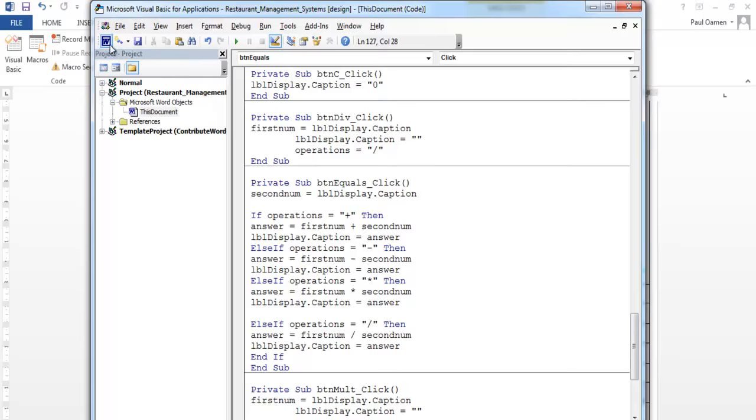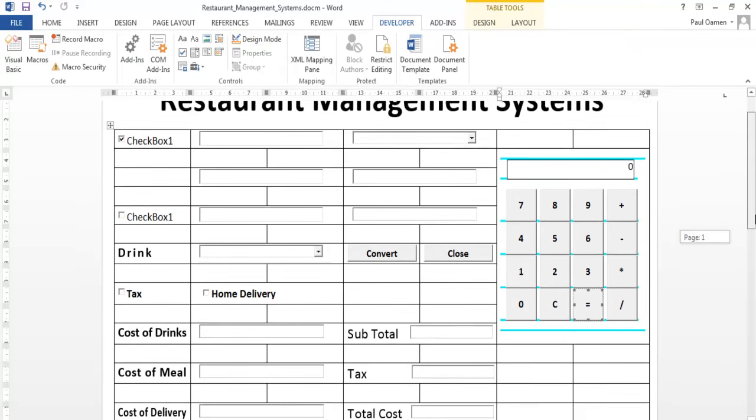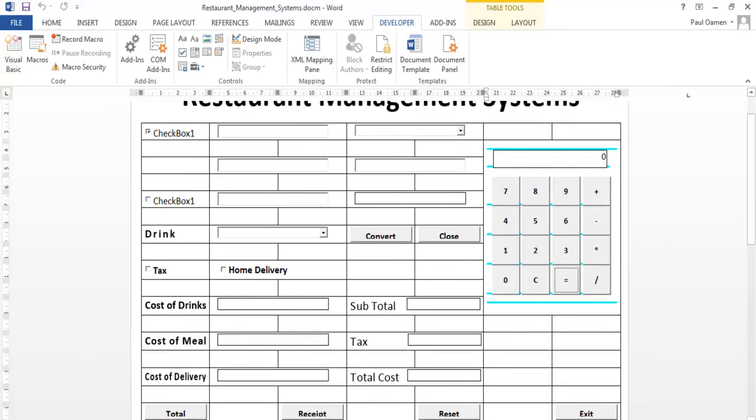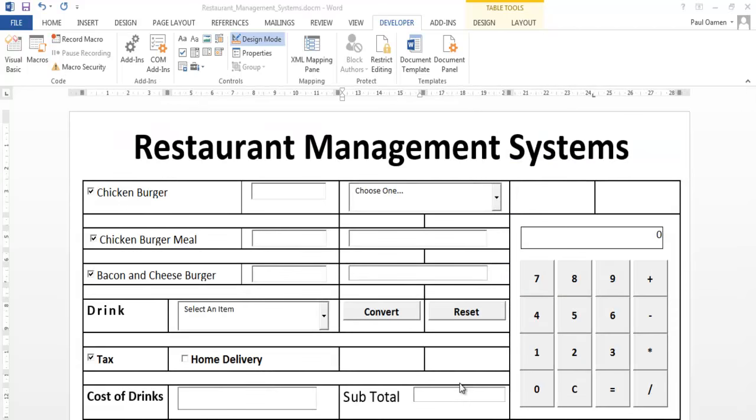Okay, let's try it out now. Hopefully the calculator is out of the way, so move this. I guess you can see it. Let me just reduce everything so that you guys can see it. Okay, if I press that times that equals 24. Okay, plus 3. That is correct. So the calculator is working. Now let's carry out the rest of these calculations.